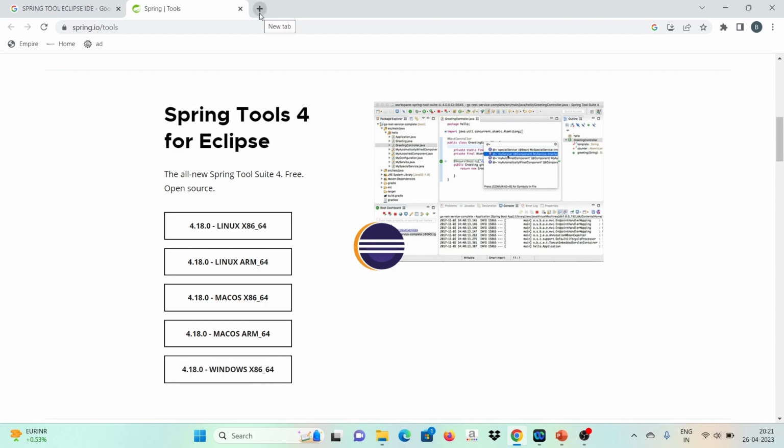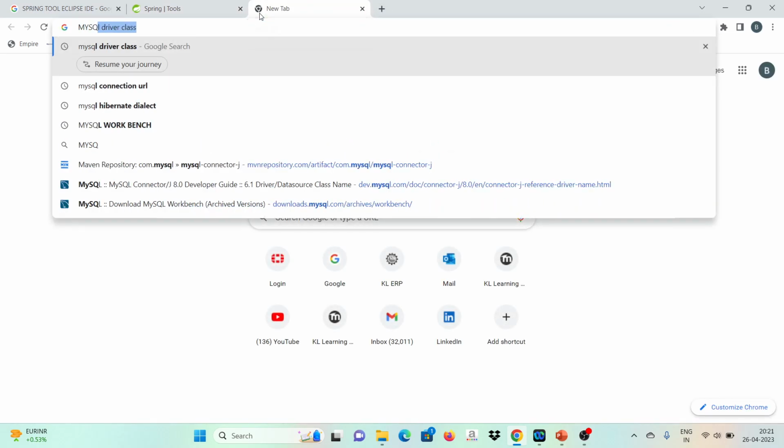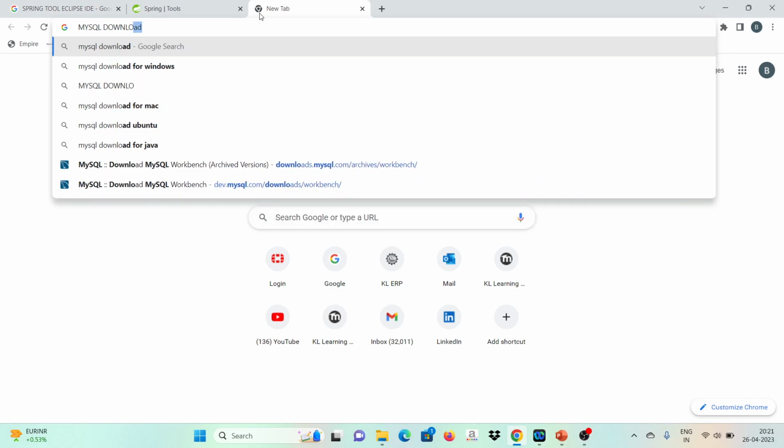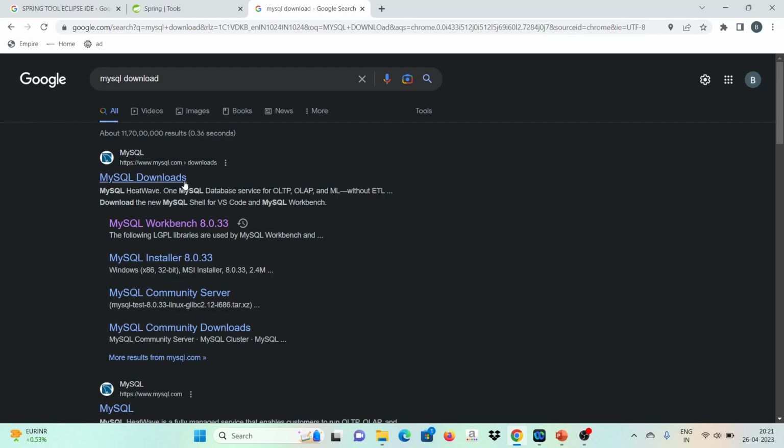Second, you need MySQL. So just type MySQL download. You can find the MySQL website first. Just open it.